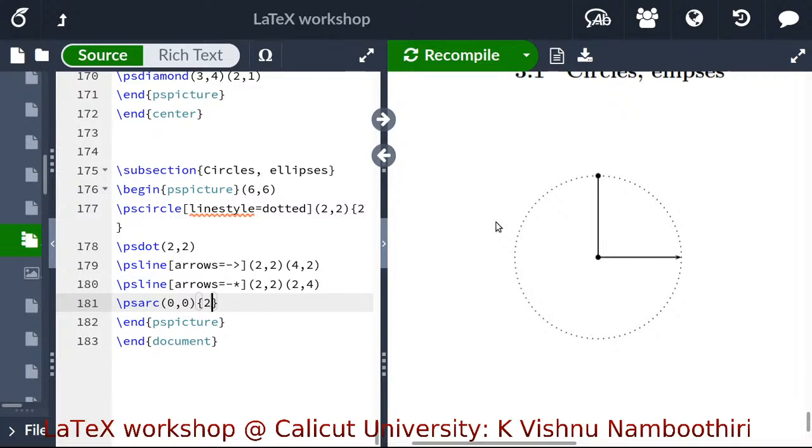But center was given to be 2, 2. Okay, 2, 2. Radius also 2. Now you should tell from which angle to which angle. So counterclockwise direction. So let us draw from 180 to 270.